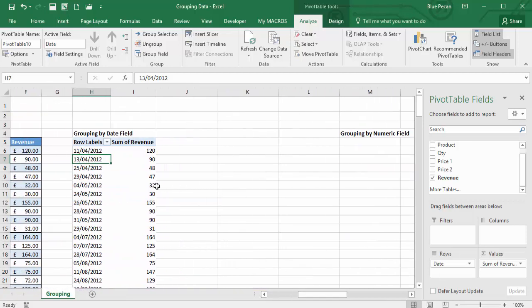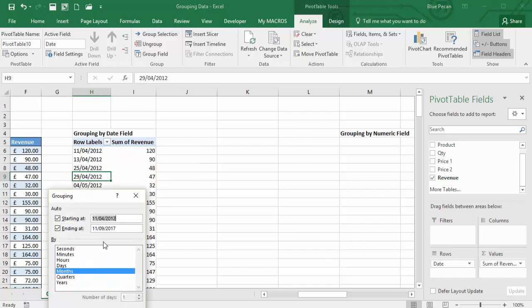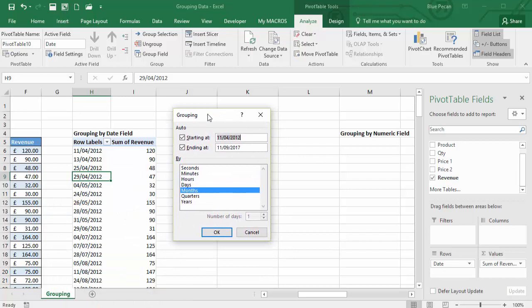Now what you would do to summarize your dates is very simply just right click into one of the date row headings and then just go to group here. This would open up the grouping dialog box, and here you can just choose how you want to group your dates. So we could say months and years. I didn't have to hold down Control or Shift to select years. I just click on the item that I want to group by.